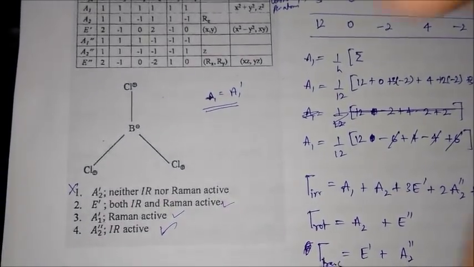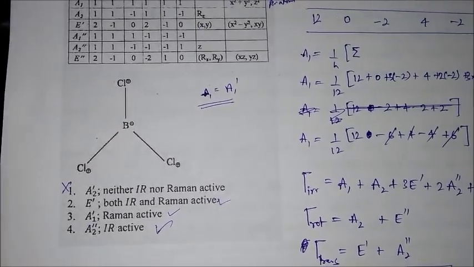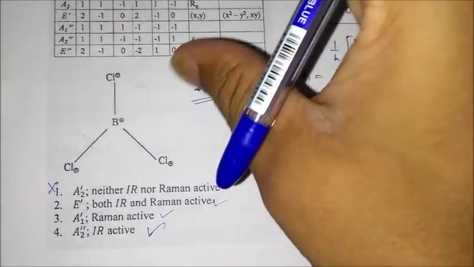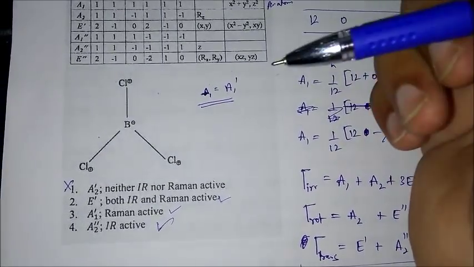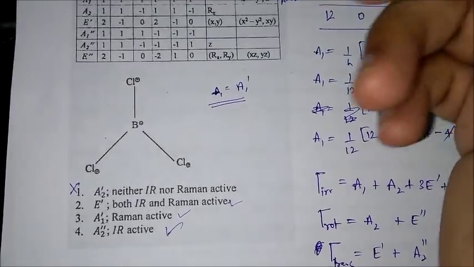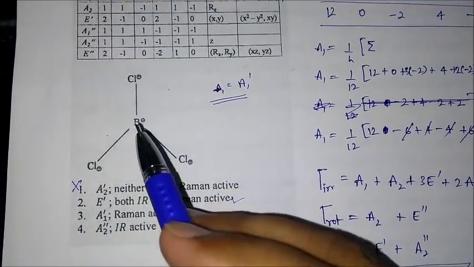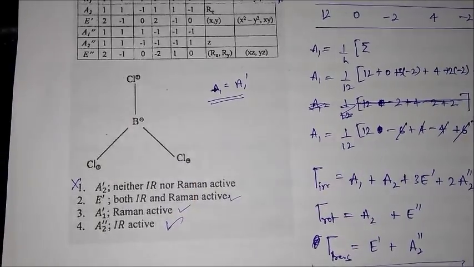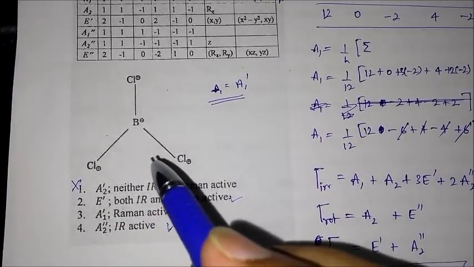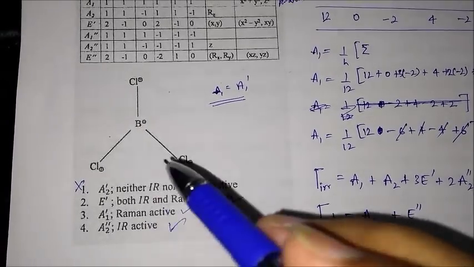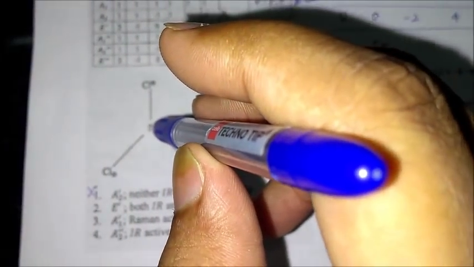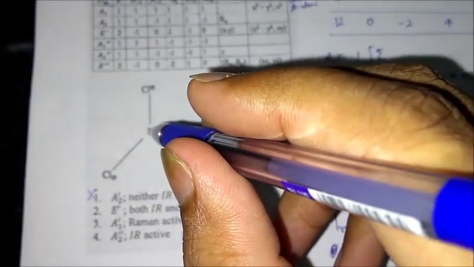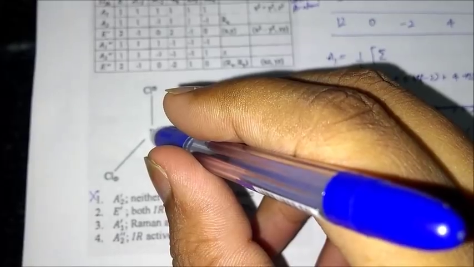Now what do you do in this question? All three options are correct, but this is the trick I was talking about in the beginning; it was a tricky question meant to confuse you. In the beginning they told us that boron is going inside the plane and these three chlorines are coming outside the plane, and they haven't mentioned any axis. So by default we take the principal axis as the z-axis. Because the C3 axis is the principal axis and passes through boron, our z-axis also passes through the boron.